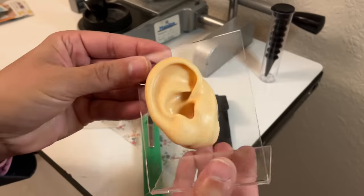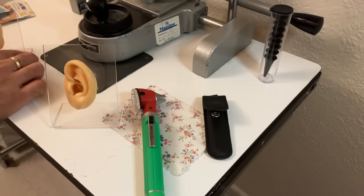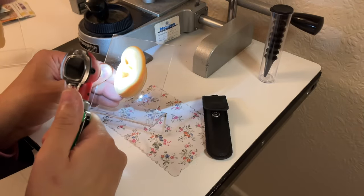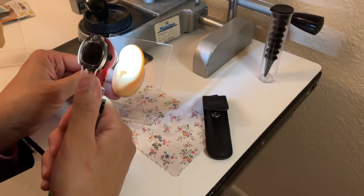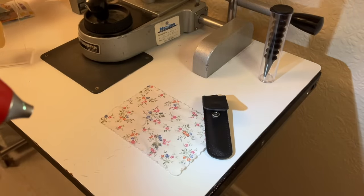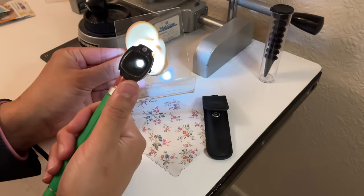You have a set. Here is your right ear. Looking good, but I will have a look with the light source at the left ear first. Check the lobule, tragus, ear canal, concha, helix. That's looking good. And for the second ear.